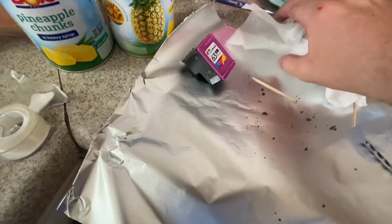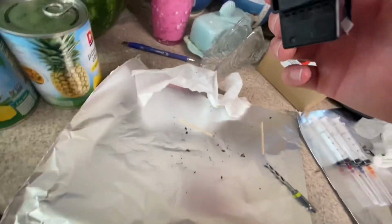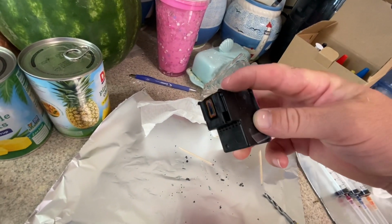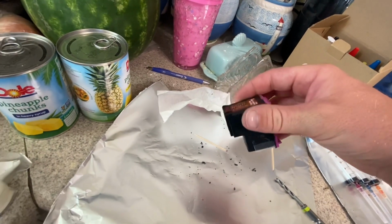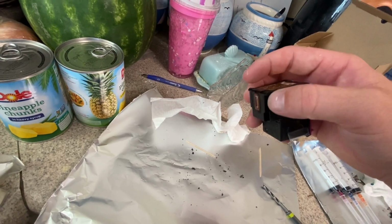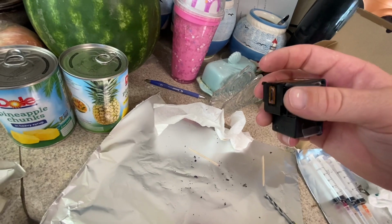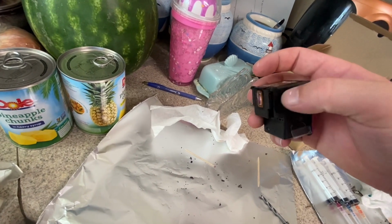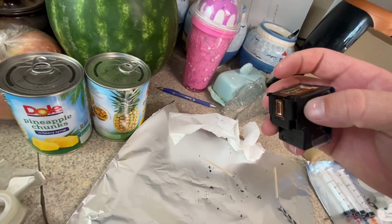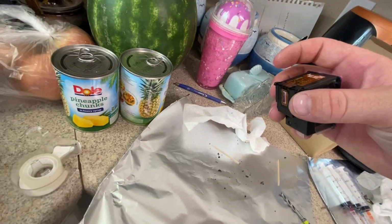What I did is I just took a paper towel, folded it over about 4 times, and I wrapped the end of this with that paper towel. And then, you guys are gonna love this, I put my mouth around this square, with the paper towel acting as a filter between my mouth and this, and I pulled in, produced a vacuum, and just tried to pull out this ink.